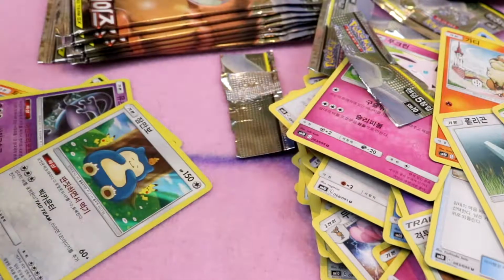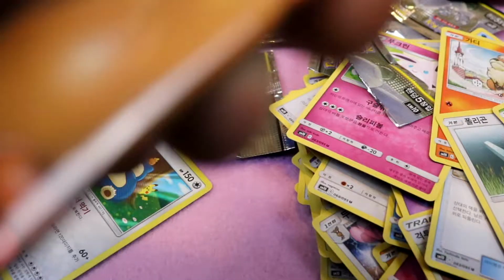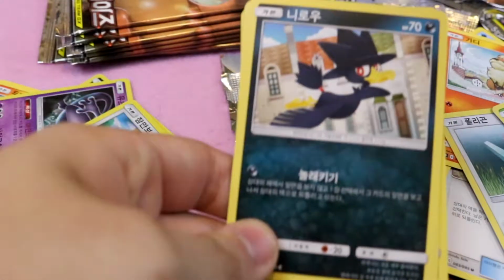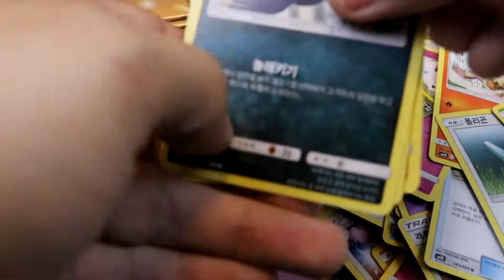Two hours later. All right, so let's get these new fresh SD card in. Backed up the existing footage. Always back up your footage, kids. Let's get into our next double blaze pack. Give me the Reshiram and Charizard. Come on, I don't care for Charizard, but I love Reshiram.